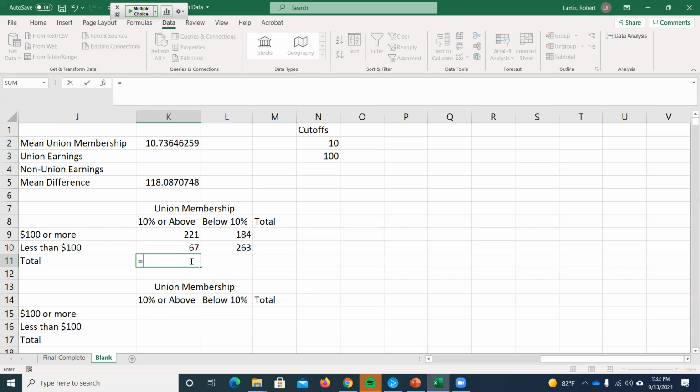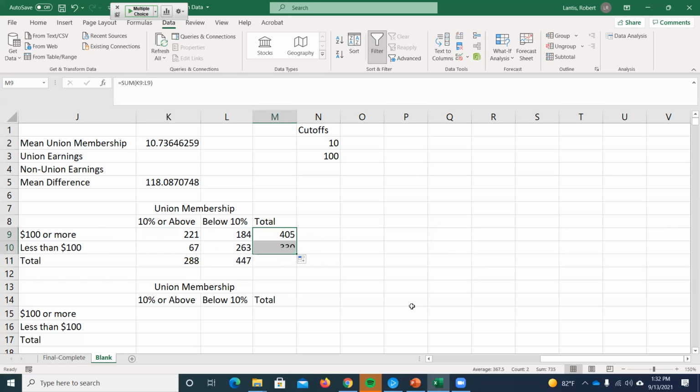So to get these totals, just like with the contingency tables, I said if I didn't show you the totals, you can just add across the rows or down the columns, adding up those intersections. All right. So I'll just add up these two values. Whoops, let me move this out of the way. I'll add up those two values. I'll drag it over. I can do the same thing for the below 10% industries. I can add across the rows. So use that SUM function to add across the rows and then copy that down.